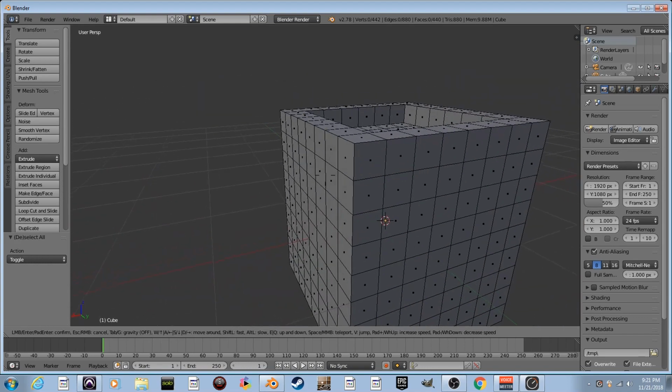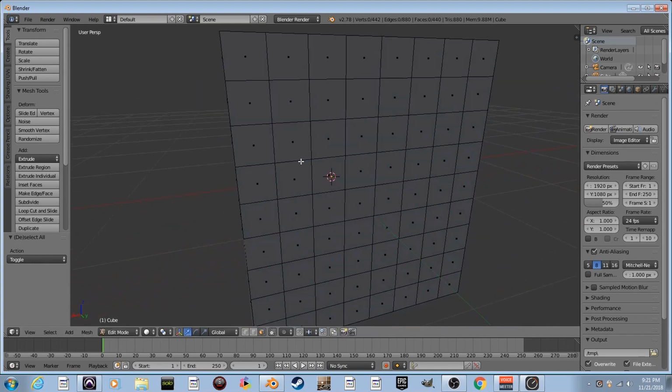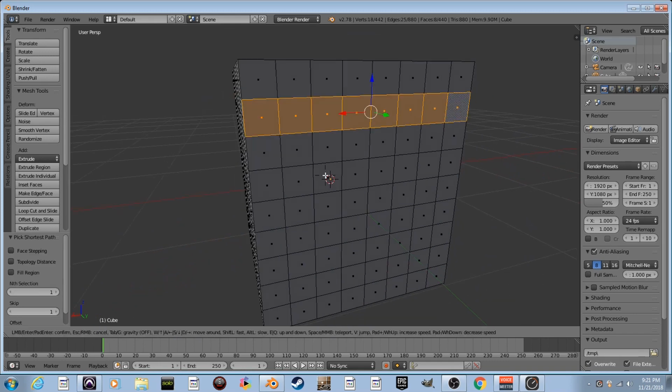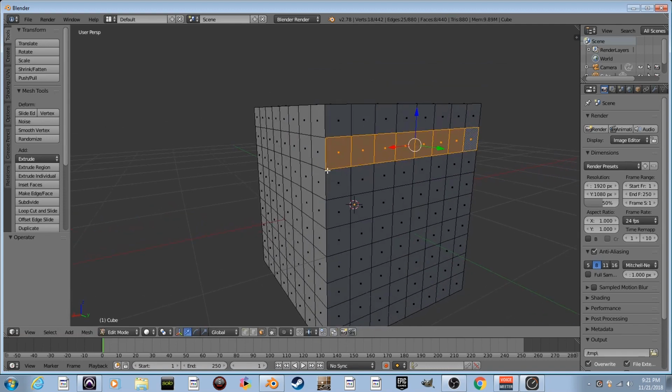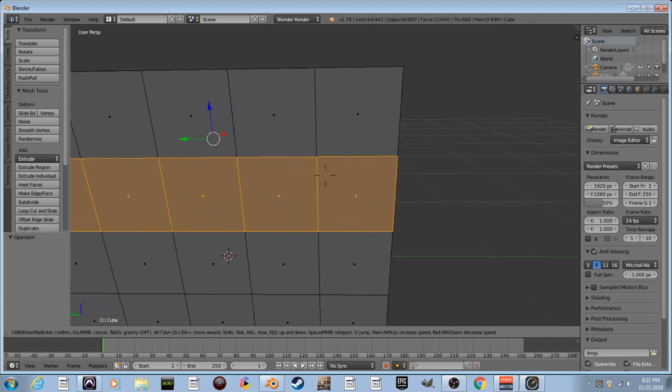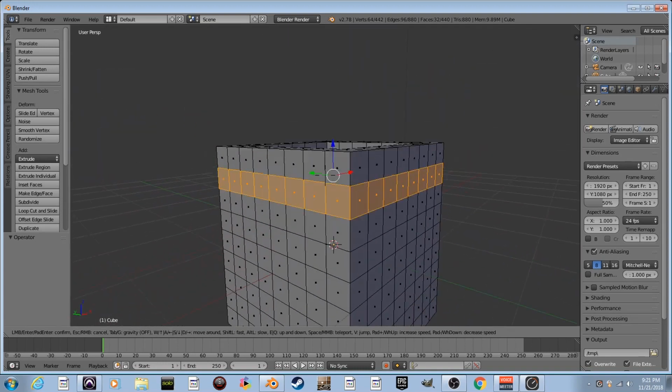Check this out. I want to select rings of faces. Select that and hold Ctrl, boom, you've got that. You can grab those, but what about this? If you actually hold Alt while you're doing that, I selected the whole ring. The whole ring of faces, I got all of them.